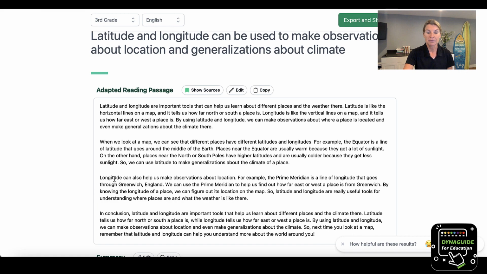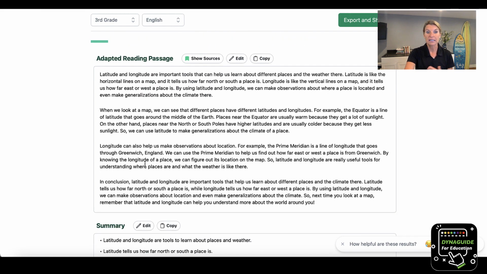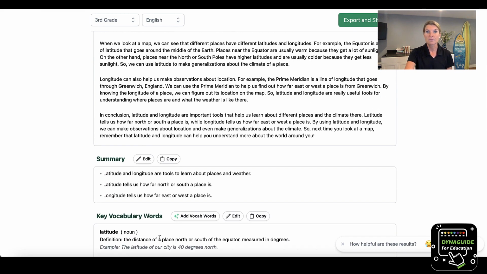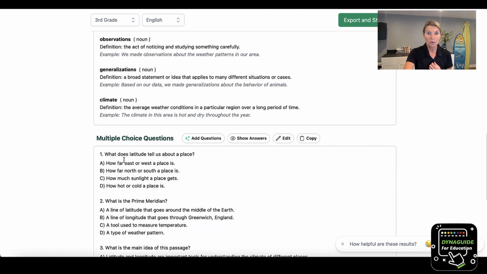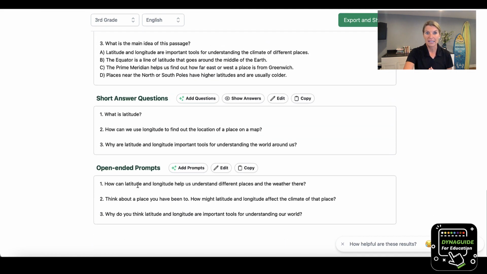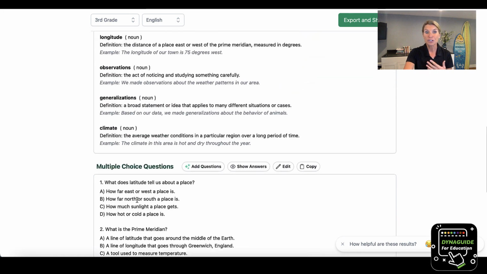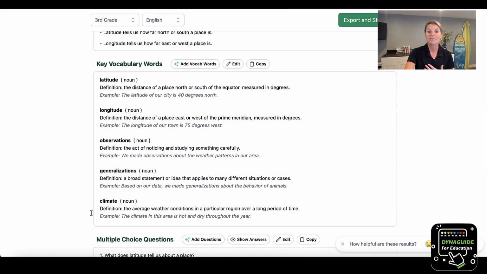In my independent practice, I'm going to have them be reading and maybe answering the questions. In my small group, I'm going to be doing some open-ended prompts. So I'm going to just get them talking and learning more about latitude and longitude before I dive into my lesson. In my future ready activity, I'm going to have them working together with one of these key vocabulary words to create a Frayer model. And then what I'm going to do in digital content, I'm going to go find a quick video that's going to relate to latitude and longitude.